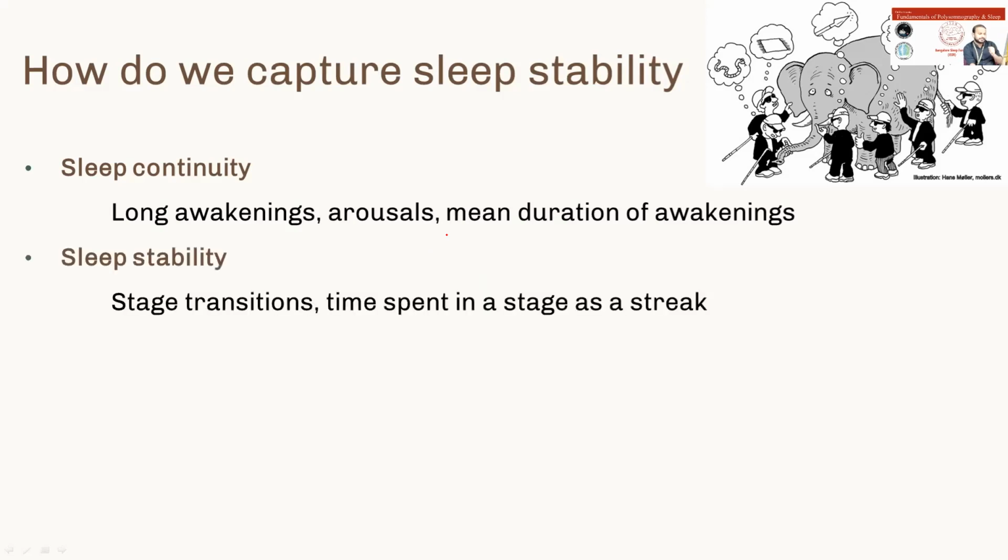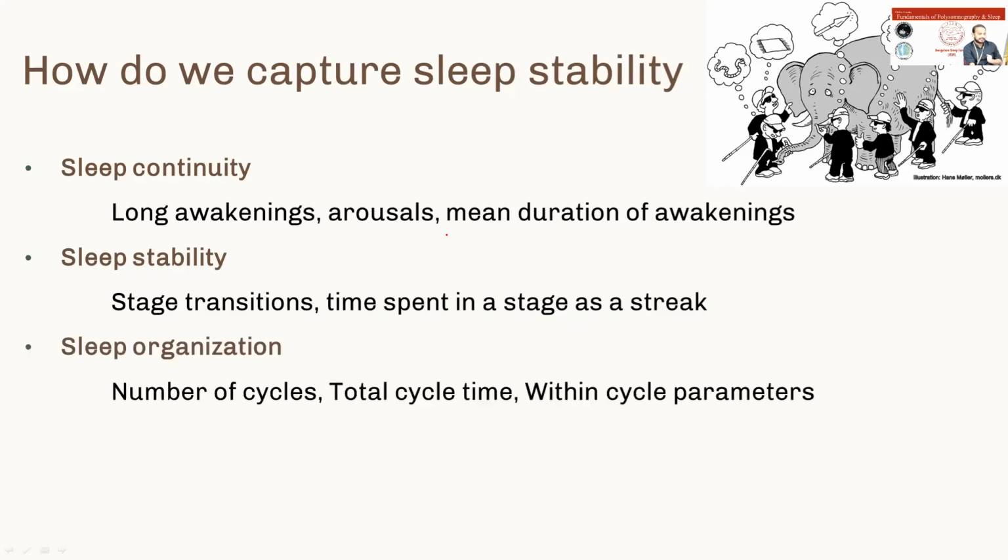And there are other measures which talk about sleep stability per se, like stage transitions, and whether the person is spending, say, 10 epochs in N1, 3 epochs in N2, 2 epochs of N3, again N1, N2. So that is happening in bouts. It's not happening as a streak. So we can calculate the longest time duration the subject has spent in N2 sleep, right? So that captures sleep stability.